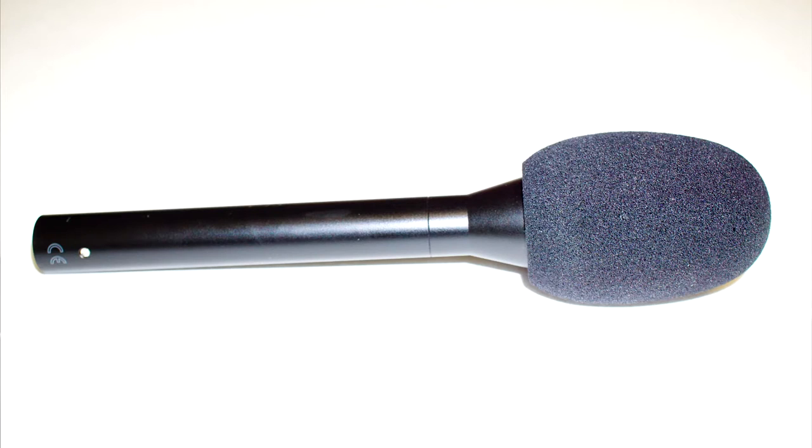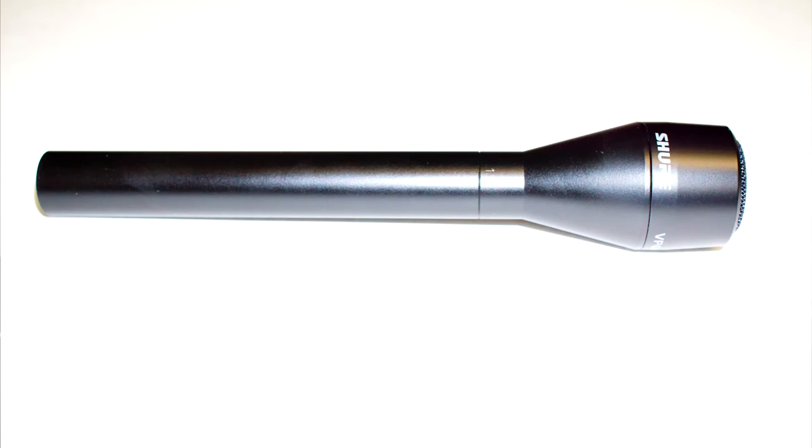Long story short, this is a pretty good microphone. I picked it up for about $150 Canadian. It's got good accurate voice reproduction. It's dynamic so you don't have to worry about a power source. It looks really nice on camera — that's one of the reasons I got it. It's a real visual upgrade from my Apex microphone that I was using before.